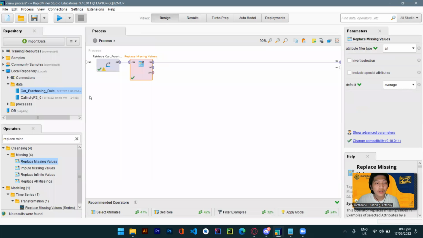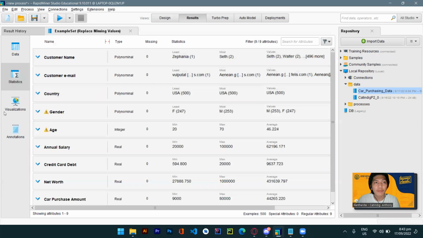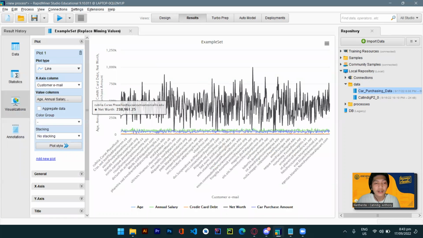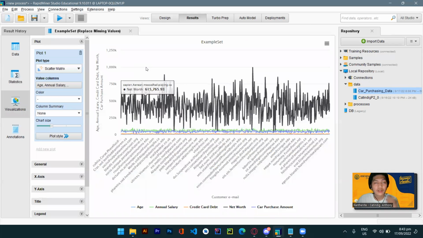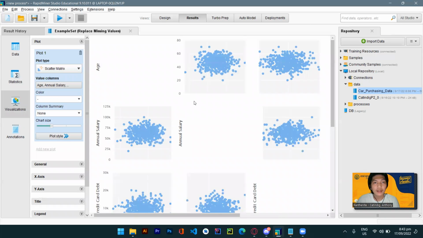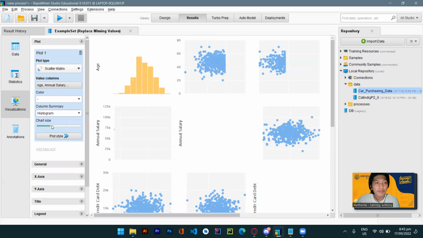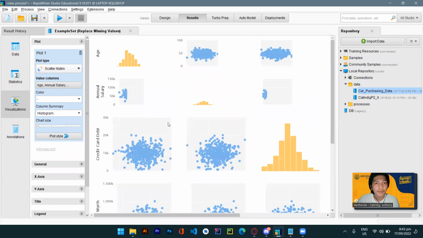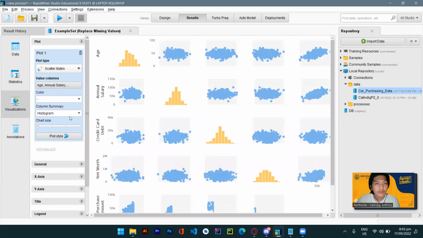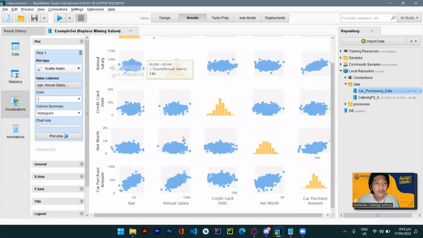Then let's try to visualize our data set using scatter matrix. Scatter matrix is like pair plot in Python. Let's choose column summary histogram, then let's minimize it. And for the color, let's leave it like that.